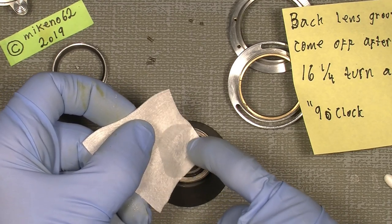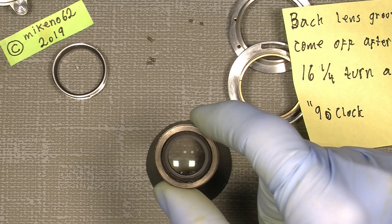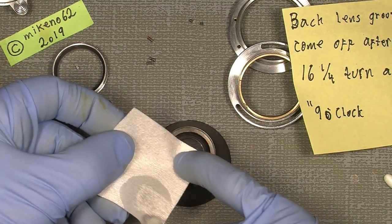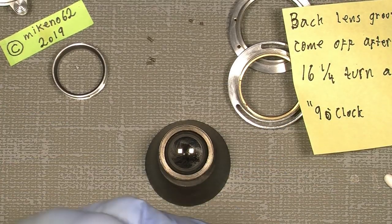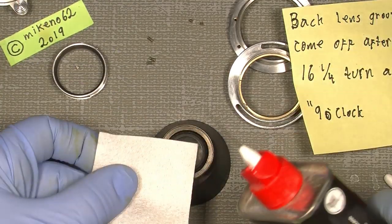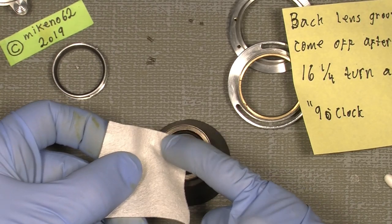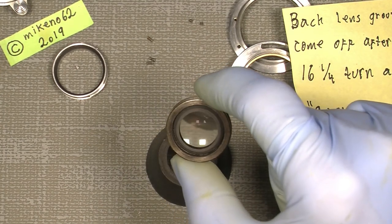Okay. Well. Something happened. A lot, actually. If we can just do some after-cleaning with the lighter fluid. Maybe that's enough for this. Well, something really happened.